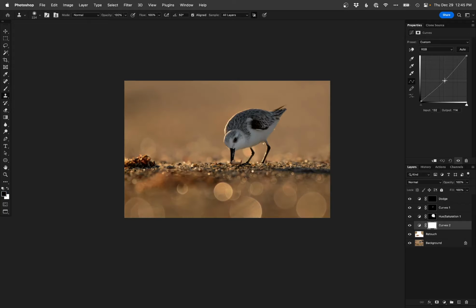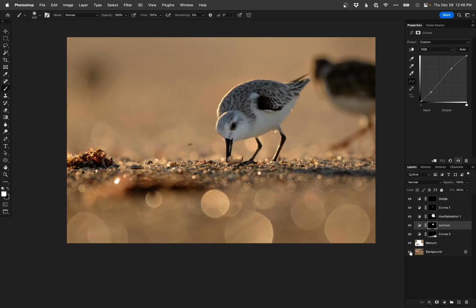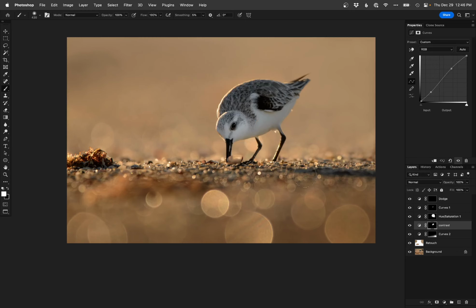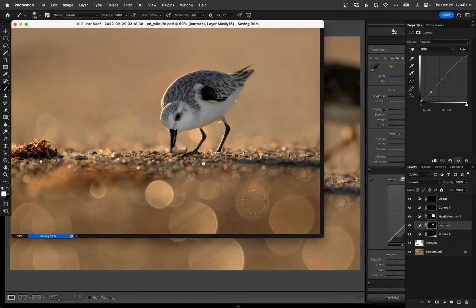That's looking good. I just want to richen up that foreground a little bit. So another curves adjustment layer. We'll paint some of that on there. And maybe not quite that much. I think that's kind of it. So let's see. You know what? I'm just going to throw some contrast on the bird itself. There we go. Richen that up. There we go. Looking good. So pretty fast edit on that one. Didn't have too much crazy to do.